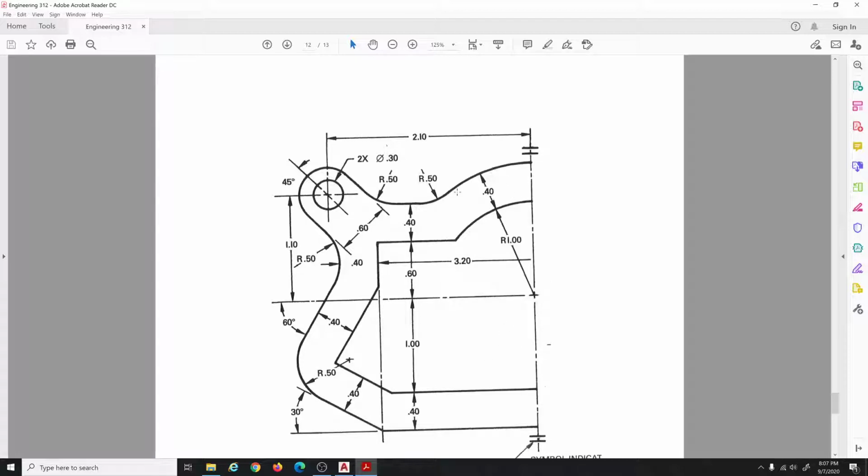We have to kind of rough it in, so to speak. Well, that's not the right word. We want to draw it accurately, but only partial. Okay, so notice that they're telling you 0.6 here and 1.0 and 3.2 across, all the way across. We want to use half this dimension here, or 1.6. And then this 0.4 is like the thickness of most of the gasket. This 0.4 kind of runs all the way around. Okay, so we can get this thing partially drawn and then clean it up.